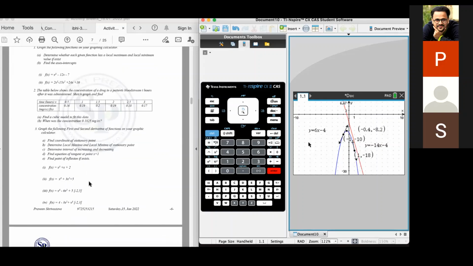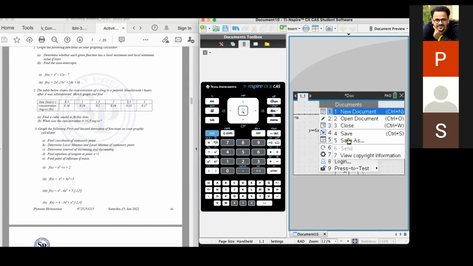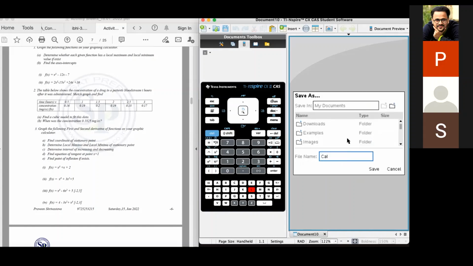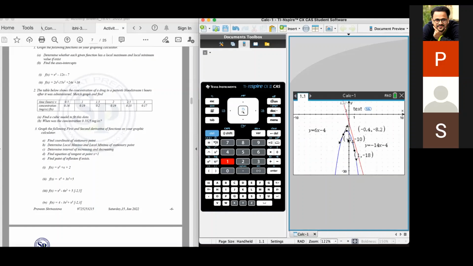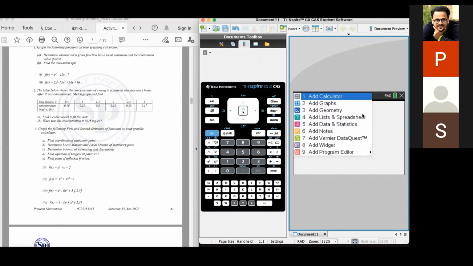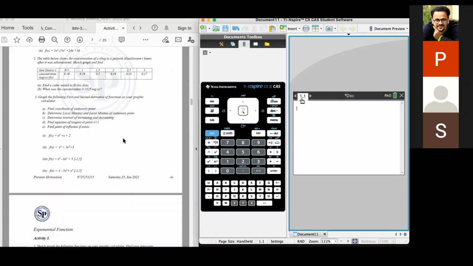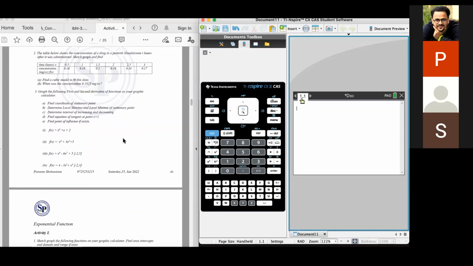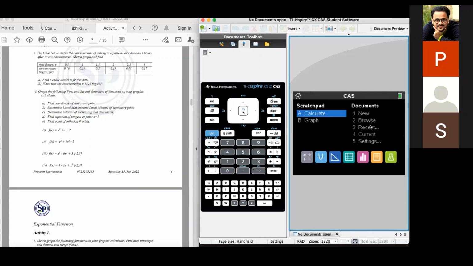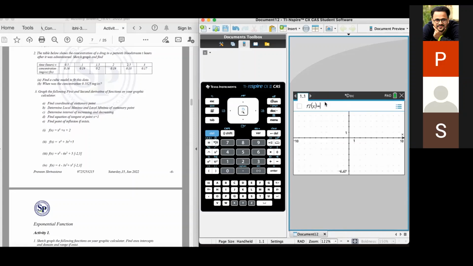Now we will be discussing some part where the point of inflection will exist, and also we can see the global or local maxima or minima. We can save this, and later, as per our requirement, we can retrieve this file. So the question I'm thinking to take here is like number 3, where I can also discuss the domain. So we need to go to new and graph mode here.